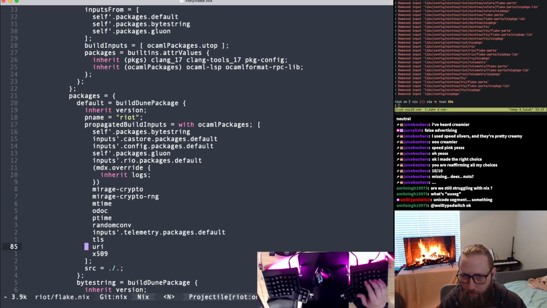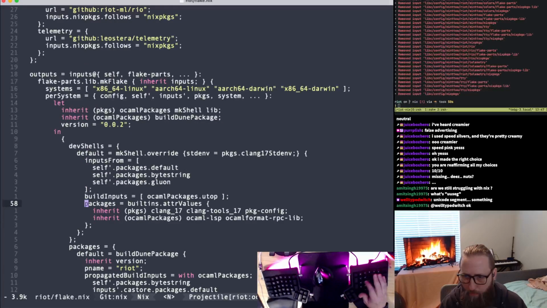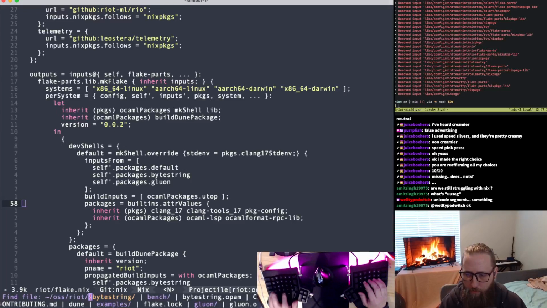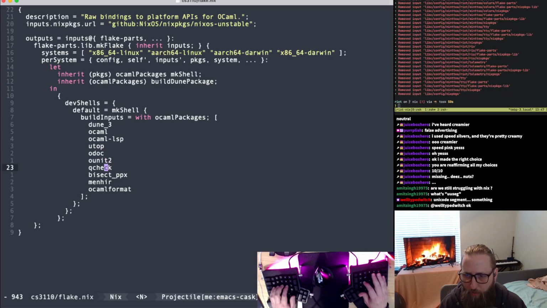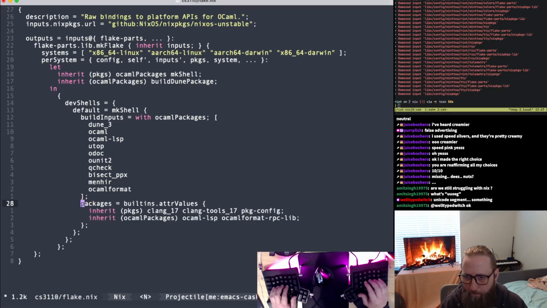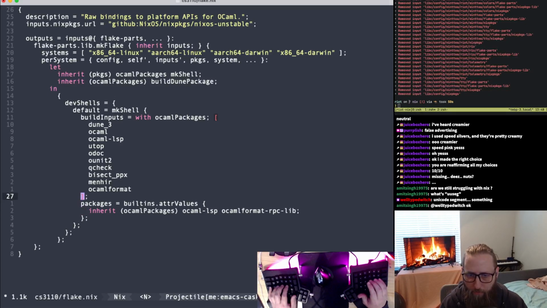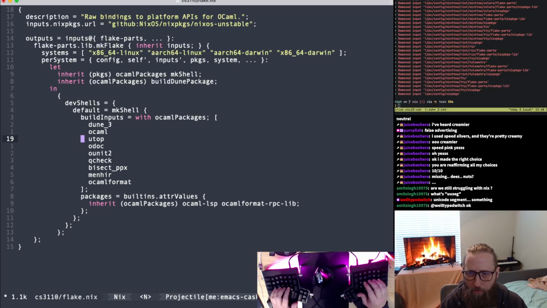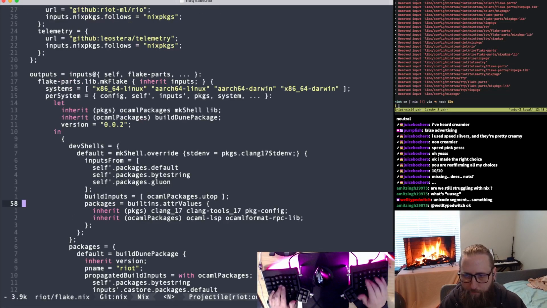It's because of random stuff. Oh, I bet this is why. Is this in my dev shell? Let me copy this over to... This was another issue I was having in CS3110. Let's see, that's in learn OCaml, Flake. I think this is my problem. I was trying to put it in my build inputs. I figured that was the problem. I shouldn't need all of this, but we'll bring in OCaml format that way. And I think we can get rid of this. Okay. Well, that'll be something. We'll see what happens next time. Okay. Cool.